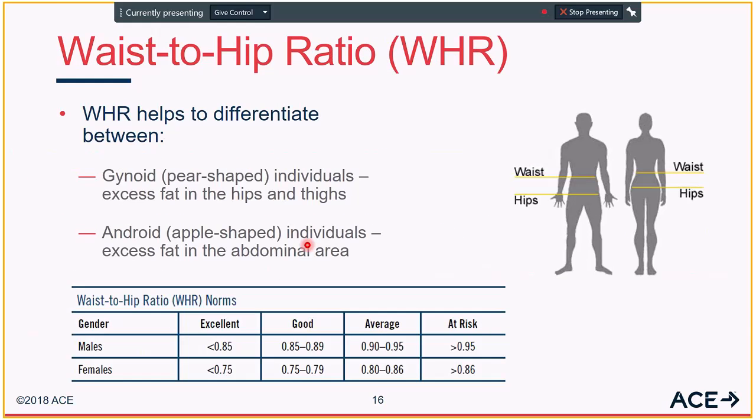Also, a waist to hip ratio. So it's just taking in the waist, so it measures around the belly button. And then the hips, you measure that at the widest part around your hips. And then you get that ratio, and these are the norms. Obviously, you want to be closer to the excellent range. So another way you can measure someone, I prefer just to measure my client's waist. It's a lot easier. But if they're trying to decrease both their waist and hip, you can do both and find what their ratio is and share what the norms are with them.